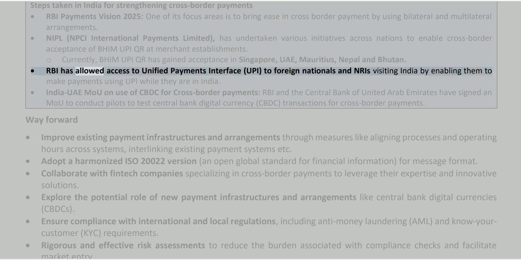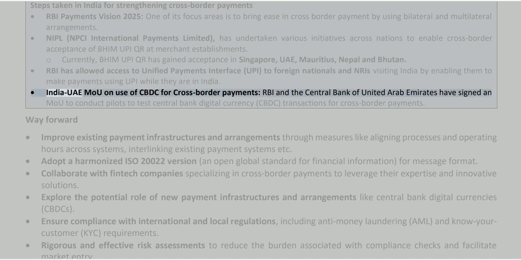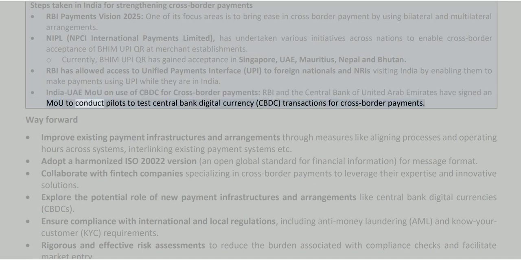RBI has allowed access to Unified Payments Interface, UPI, to foreign nationals and NRIs visiting India by enabling them to make payments using UPI while they are in India. India-UAE MoU on use of CBDC for cross-border payments. RBI and the Central Bank of the United Arab Emirates have signed an MoU to conduct pilots to test central bank digital currency, CBDC, transactions for cross-border payments.